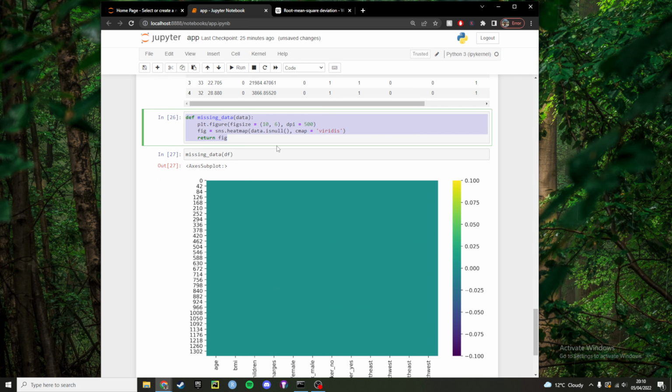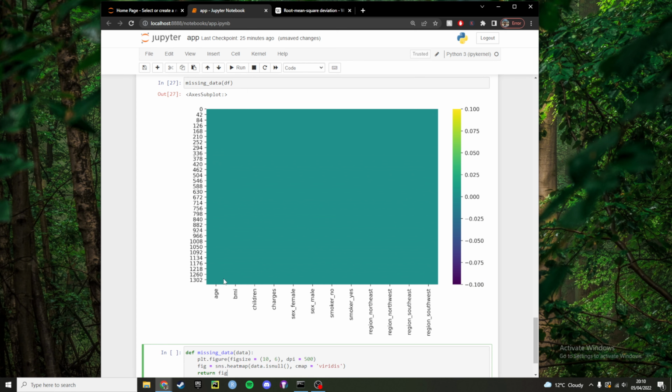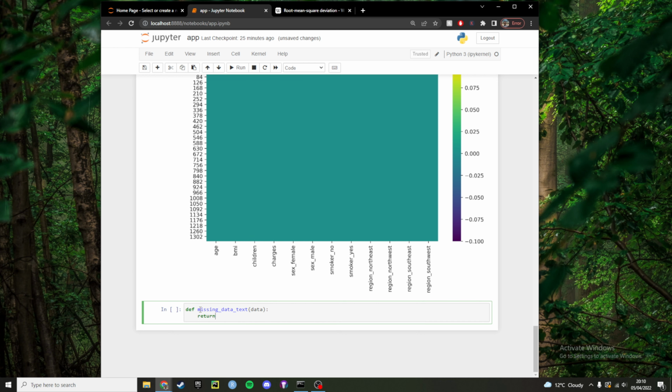Just to show you the less flashy way, which is not as fun. So we do missing data text. We don't need this, all we need is our return. We want to do our data.isnull().sum() over the length of our data, times 100.